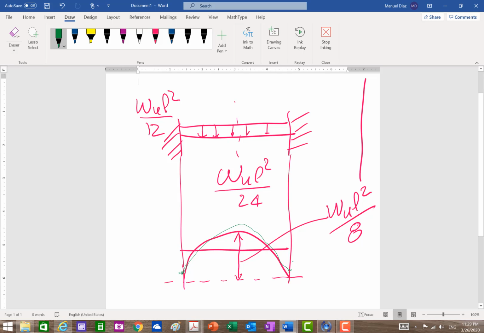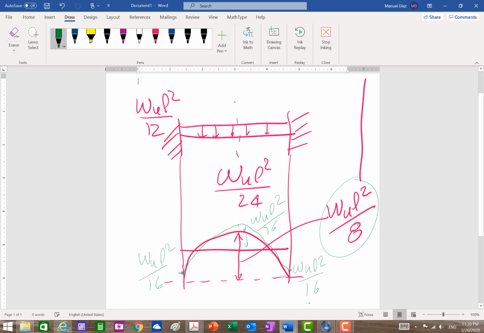And there is a moment where all three values are the same. And at that moment you have what is called a mechanism. So the thing fails. Okay? But now how do you do that? This moment becomes WU L squared over 16. This one right here, right? This moment is also WU L squared over 16. Why? Because always had to have that, right? So they had to be always that. And this one also becomes WU L squared over 16.